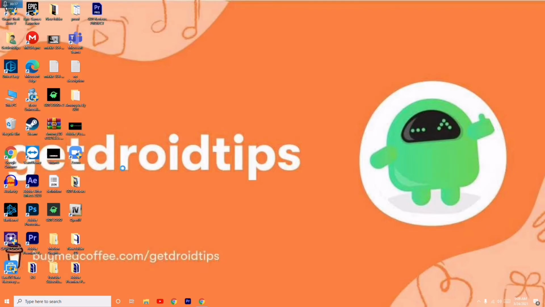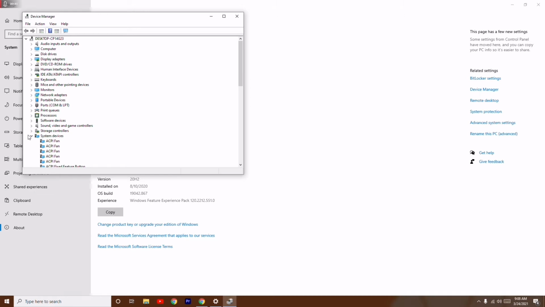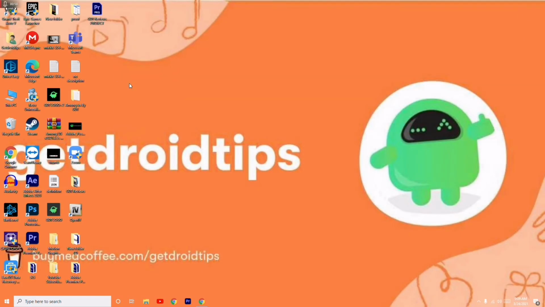The next step is you just have to click on Properties, go to Device Manager, and update your graphic drivers from here. You just have to go for Update drivers, and this is what you have to do. These are the basic steps which most probably help to fix the issue.